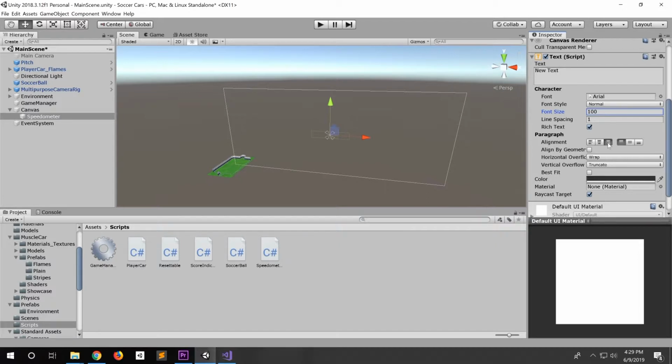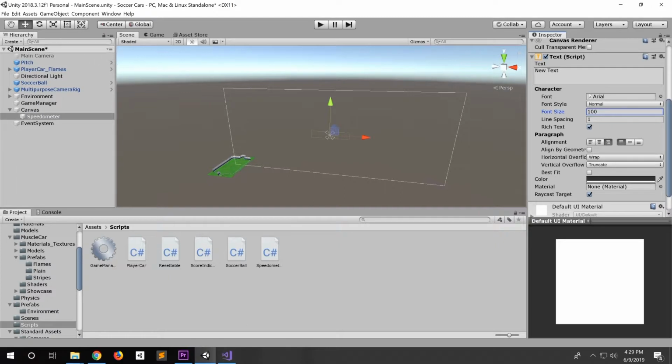But since we changed the font size, we don't see the text there anymore, and that's because it's too big for this little rectangle. So let's change that rectangle. I'm going to introduce you to another tool here, the Rect Transform tool.